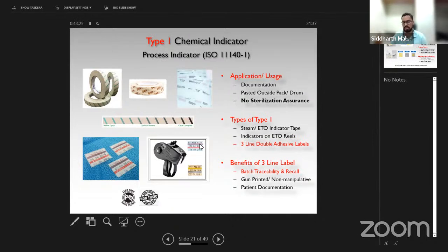Why this is important is because, say, 2 months from now, if a patient comes back to you saying that he has infection and if he was placed with an implant, it is very difficult to identify what is the reason for that infection. Sterilization could be one of the parameters. There could be other parameters also. If you have this patient record saying that you had sterilized this properly, you had pasted this on a patient, you have a legal record mentioning that your sterilization was proper. Because this is going to get correlated with a lot of other indicators inside your CSSD. This is called batch monitoring.